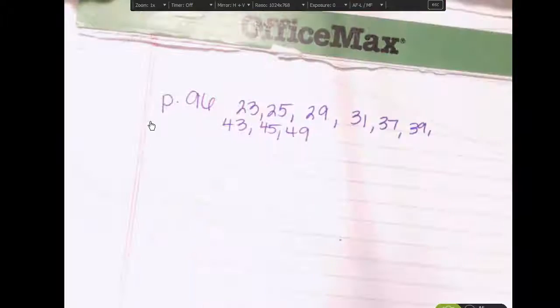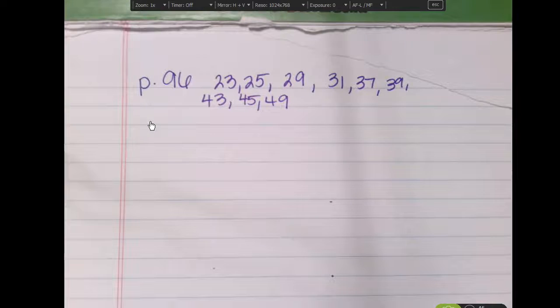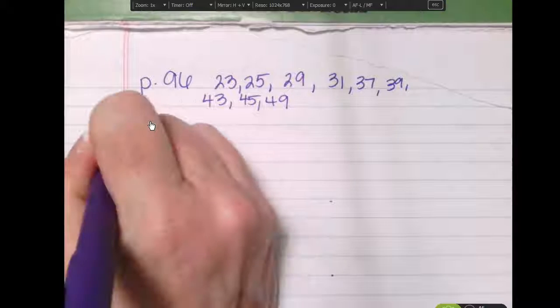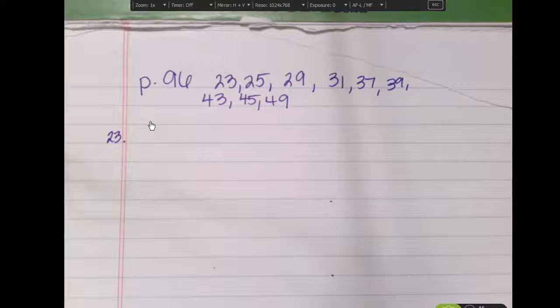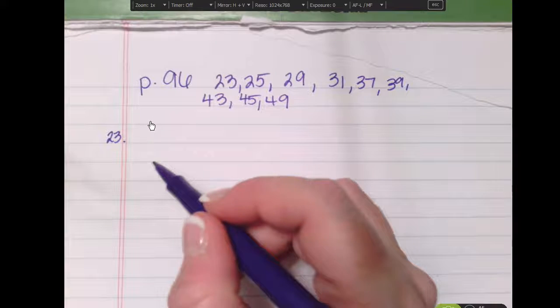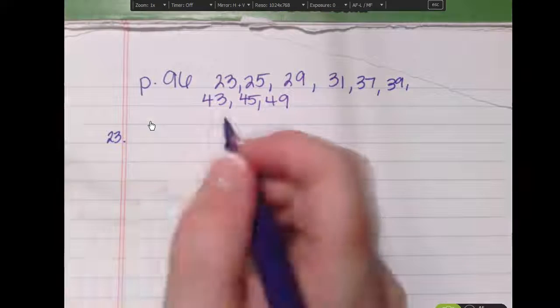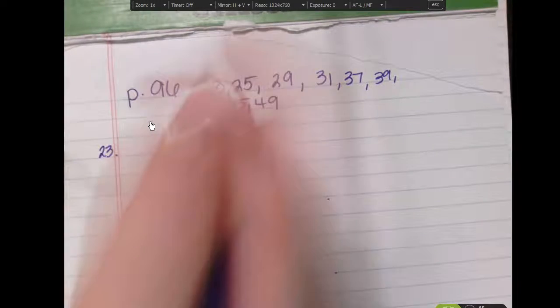Let's see, fix my camera a little bit. Alright, so in number 23, the directions are to describe the graph of the function and identify the vertex. So there's two ways to do all of these problems, but I'm going to model this after example 3 and get it into vertex form, or maybe example 2.